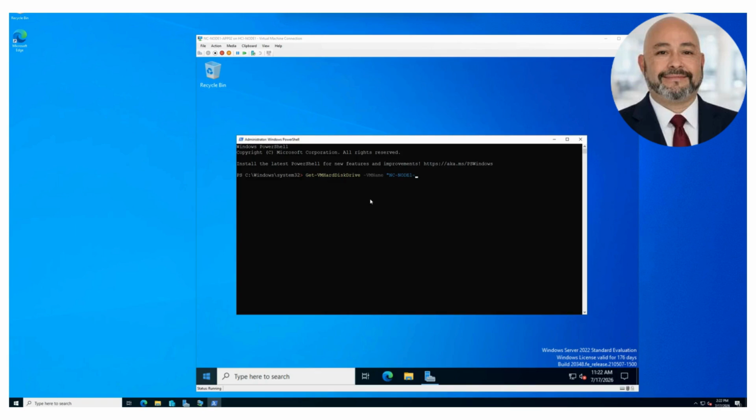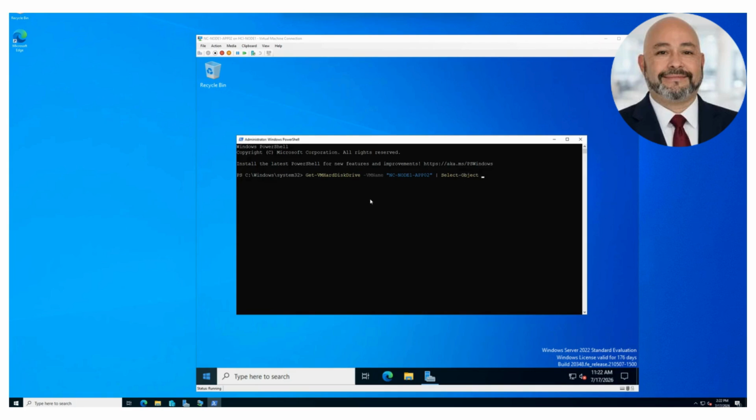All right, so NC-Node1, and then it's APP02, and then let's close and open a new PowerShell.